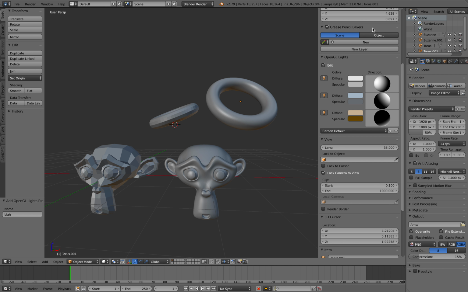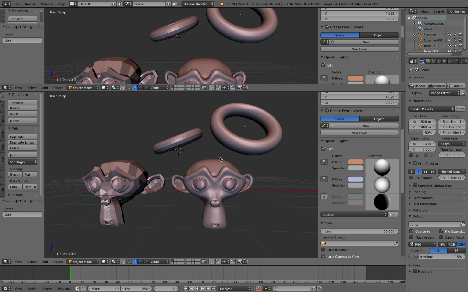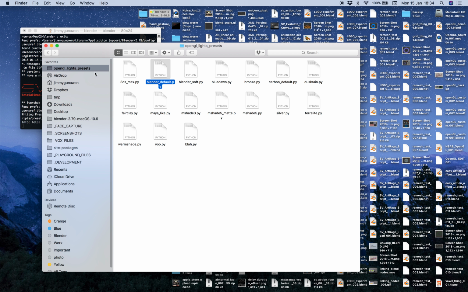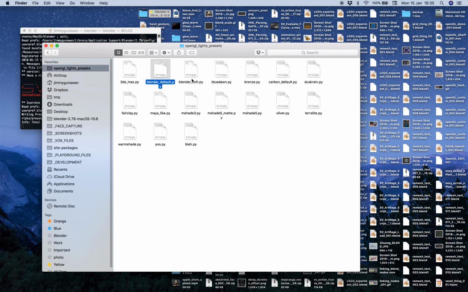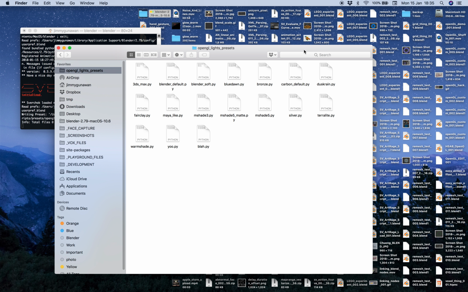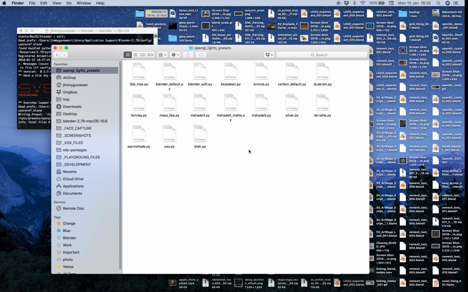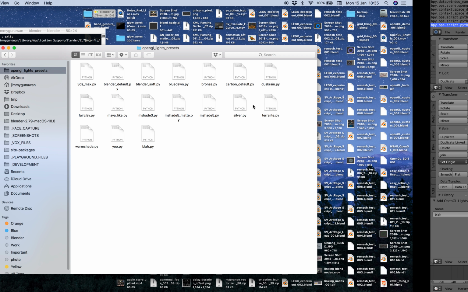All right, by the way, I want to show you that whenever we change the preset here, this guy is actually running the script from a folder. In my case, it's under users, my name, library, application support. Just copy paste this guy, and then you will be taken into this directory. And inside the directory, this is where all the presets are being saved. Whenever you keep adding presets here, they're gonna be saved into this folder. This folder is kind of permanent. So that can be really handy.